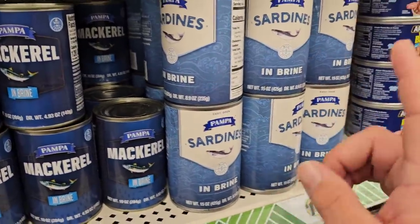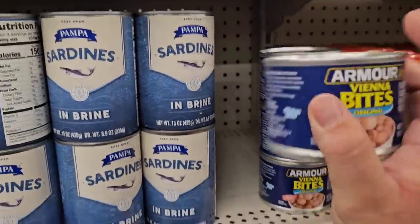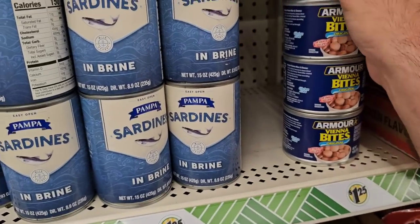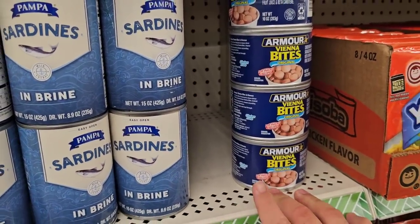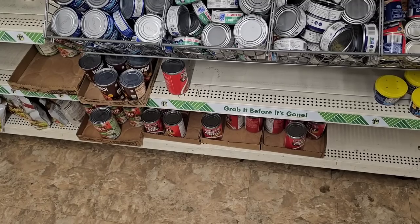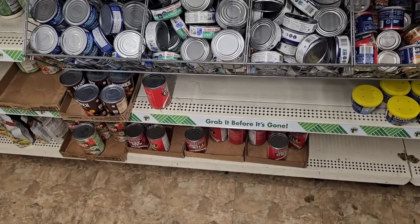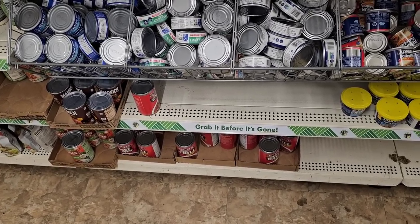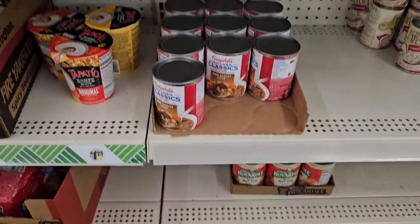When I get Vienna sausages now, I usually get the Brookdale from Aldi. I think they've gone up again — I bought up a bunch when they were 64 cents a can, but I think they're up to 70 cents a can again. I know we had one or two people that commented they liked this Southgate chili, and we had a bunch of people that commented they didn't like it. I did try it, guys — it may be some of the worst chili I've ever had. Oh, Kitchen Classics, how you've failed me.